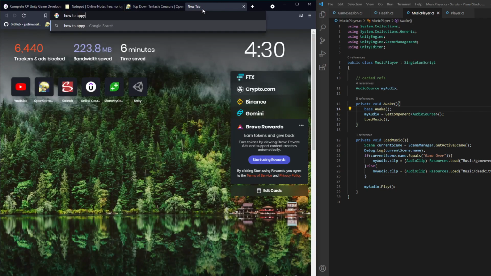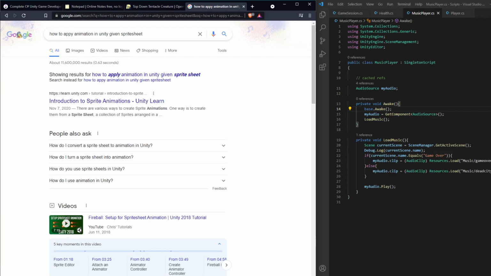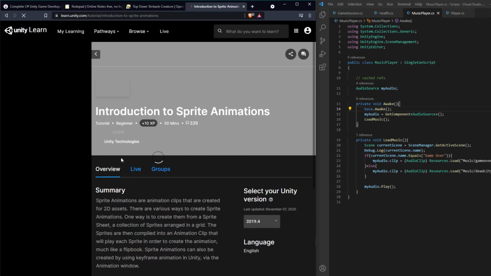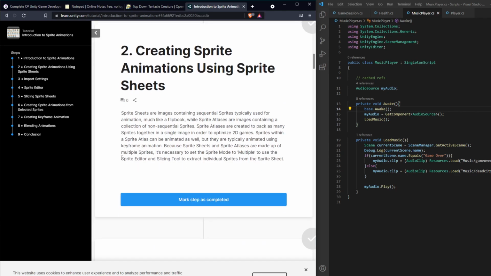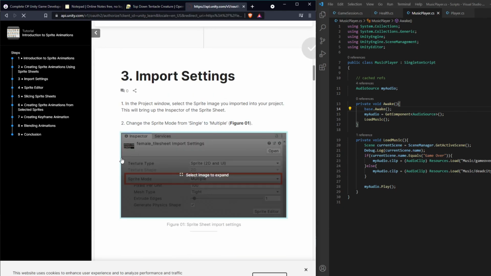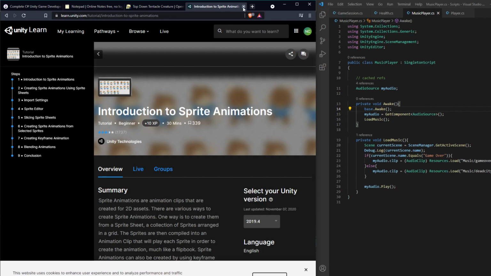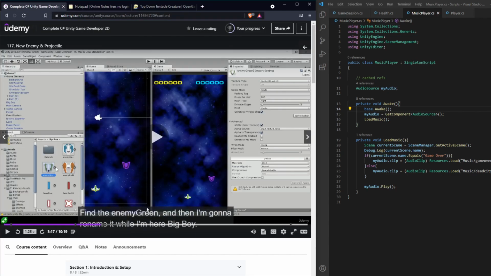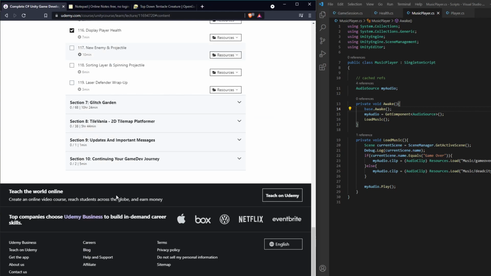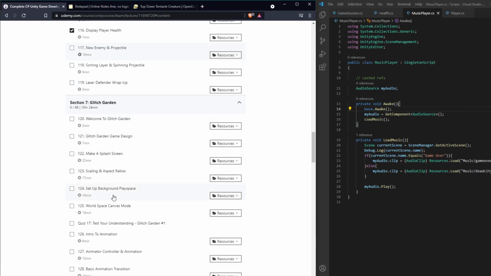How to apply animation in Unity, given a sprite sheet. It's 30 minutes. Alright, it's fine because he will go over animation, I think, in here.